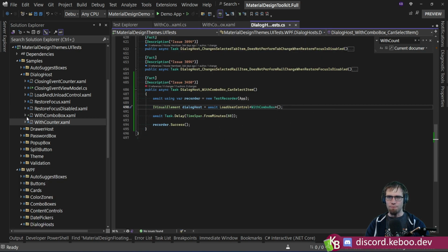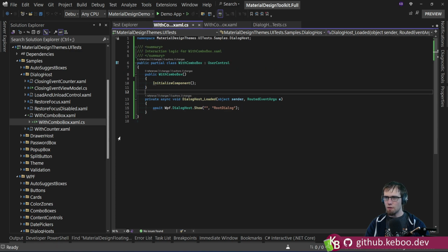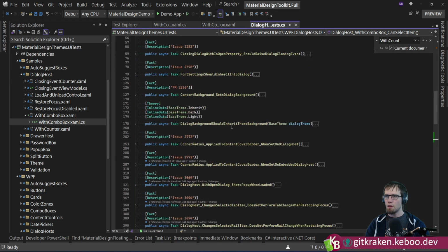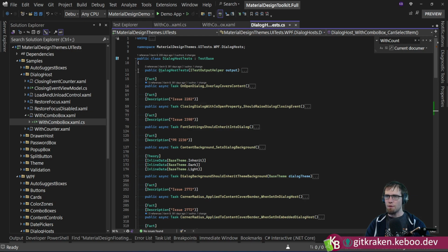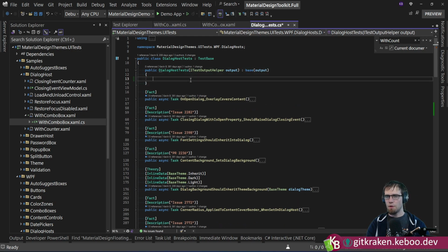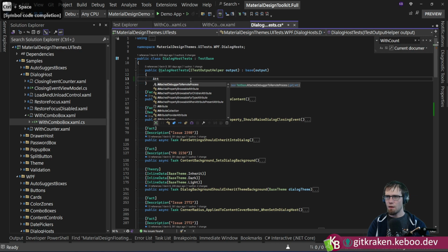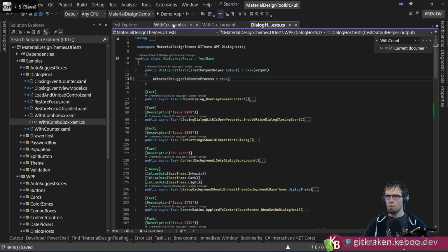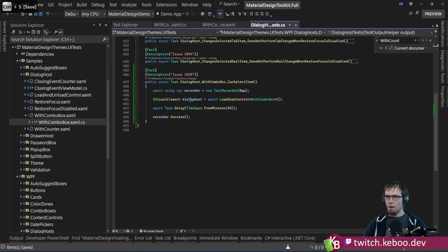That didn't show me a dialogue. Okay. Kind of like to know why it didn't show me a dialogue. Let's try this again. I think we have a base class here that lets me do something like attach debugger to remote process true. And now I can do... think about it, Visual Studio. Think about it. What are you doing?